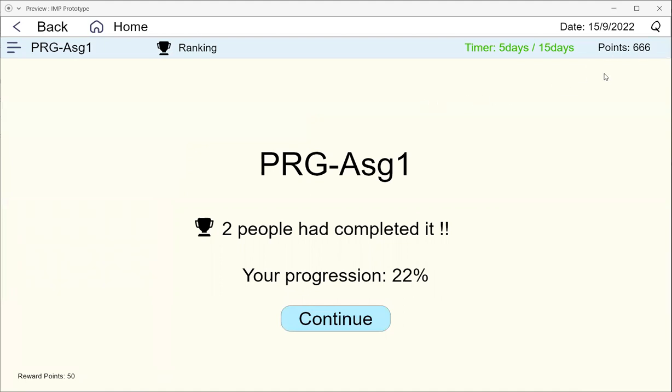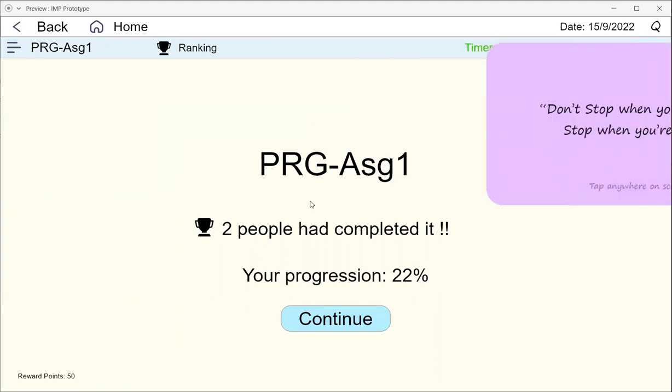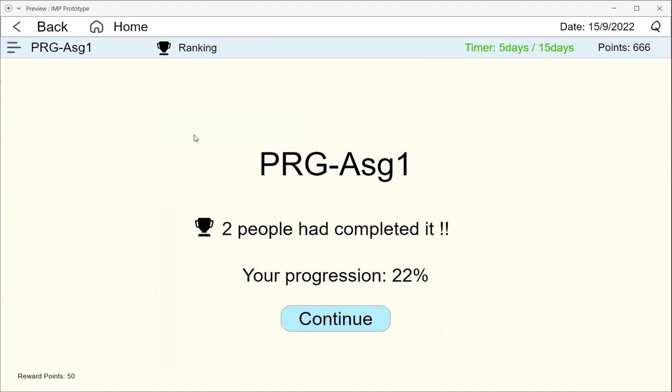And for the points, after you earn points, you can go to the point shop to exchange for various things. Later I'll show you. And the Q button is the motivational quote. You can either click on it to show the quote, or you can use the shortcut key, which is shift key plus the single quote. It will also show. And I think that's all for the task.